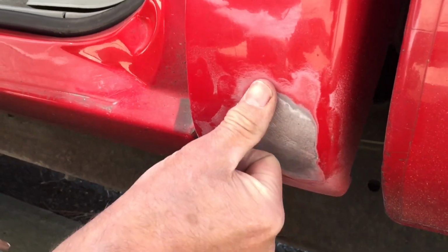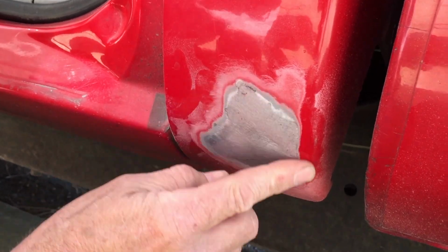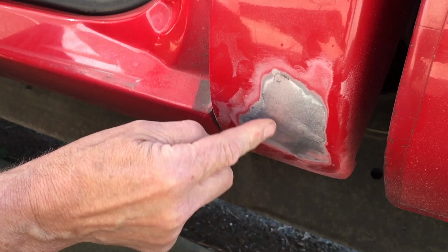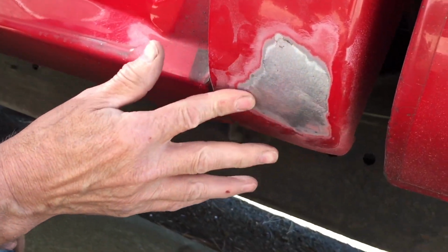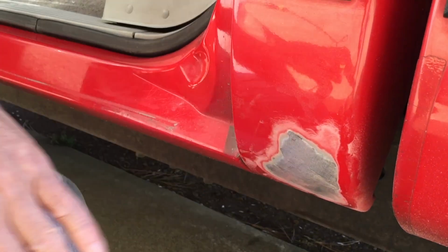All right, that was pretty close. A little bit, I'll hand sand that out. You know, you're doing this stuff and you see little specks of rust and you think, but it's actually a lot bigger. You have to do a bigger area. So let me do a little hand sanding.